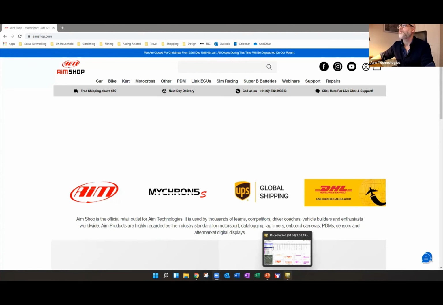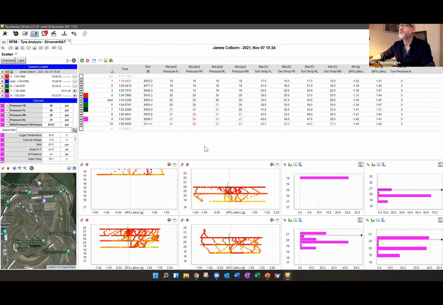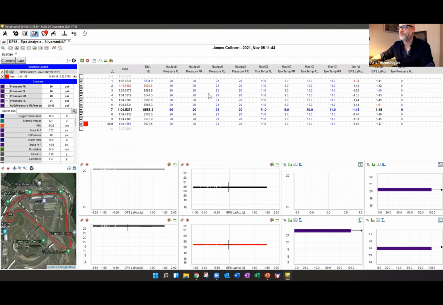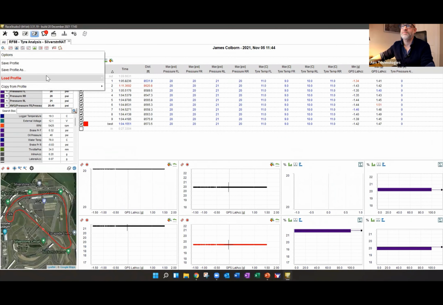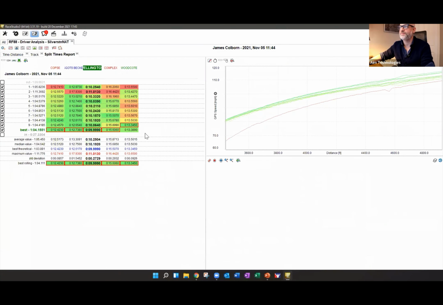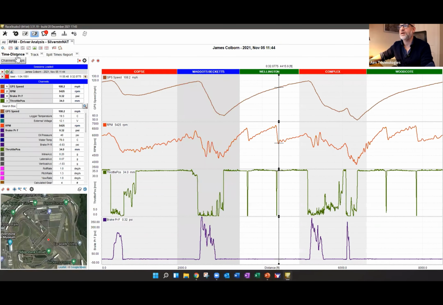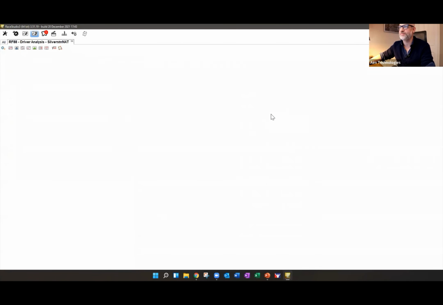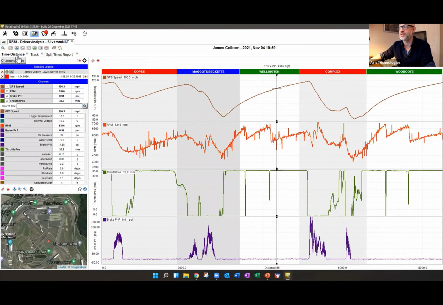So I should be sharing right now, and let's close this file and let's open one up. I don't think I've played with the RPMs on yet. Just load this up. Hold on a second, driver analysis. No, I've done this one. Of all the files that I could have picked, I picked a file that I've actually smoothed them out. Let's have a look and see if I've done this one. I'll find one eventually where I can show you this.